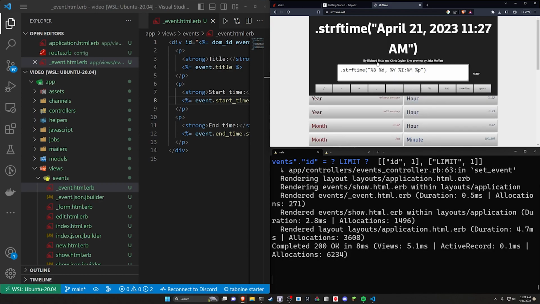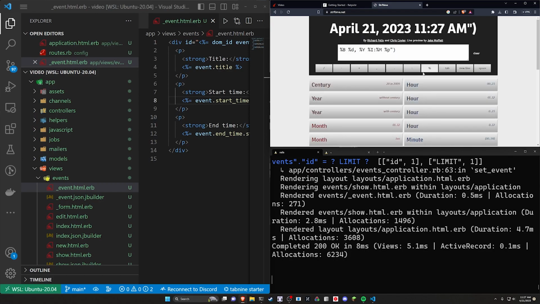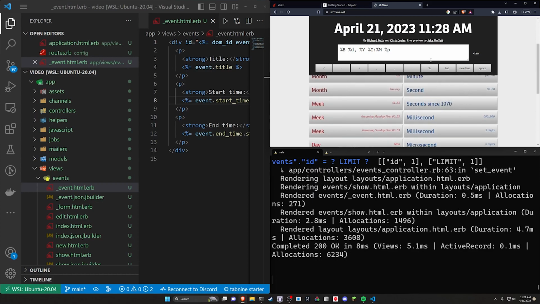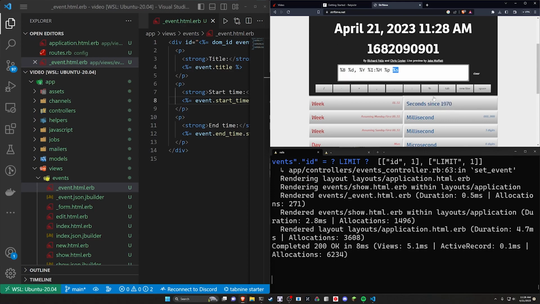And if you paste in what we had there, I think you'll see this is what it looks like. So it's April, which is this, 21st, which is this, comma, then the year, which is 2023, with the %I, which is the 11, colon, %M, which is the minutes, and then lowercase p is the AM or PM. And we can scroll down here and you have a whole bunch of other options. So like if you want to add one of these, like time since 1970, that's what %S is. And then you can do like test in the middle of it, space, and then like the milliseconds, for example.